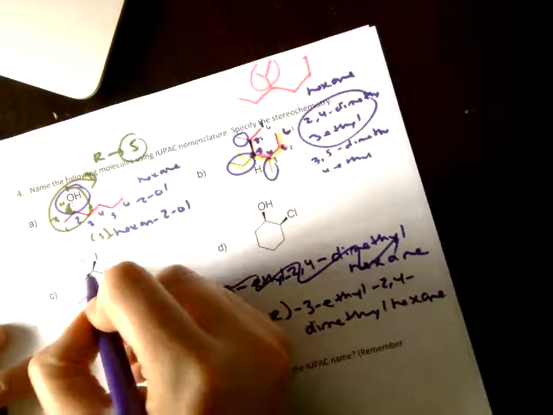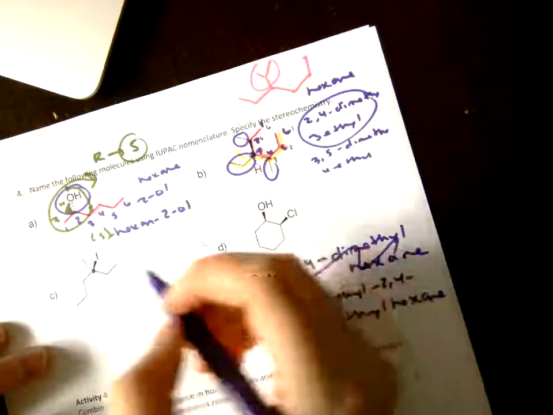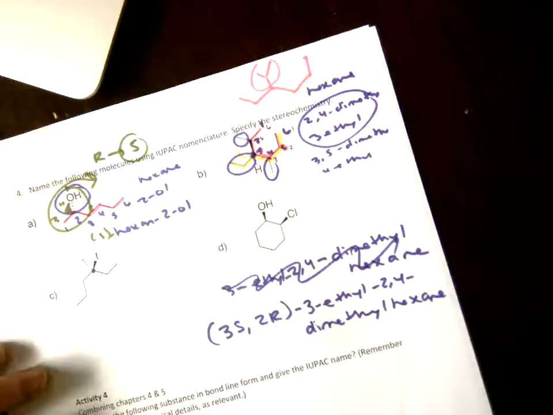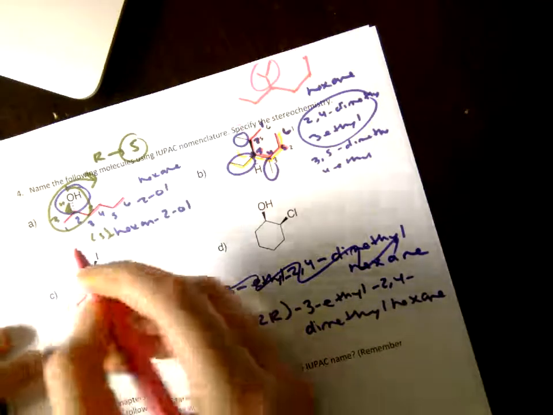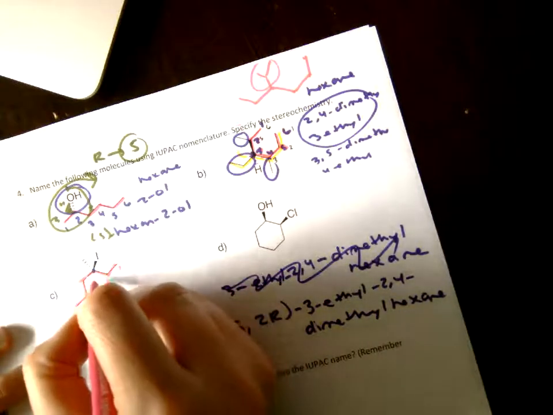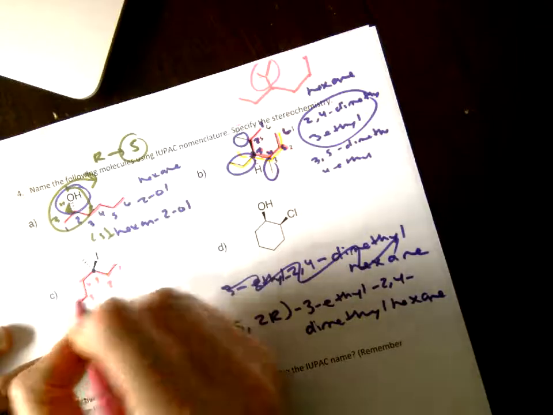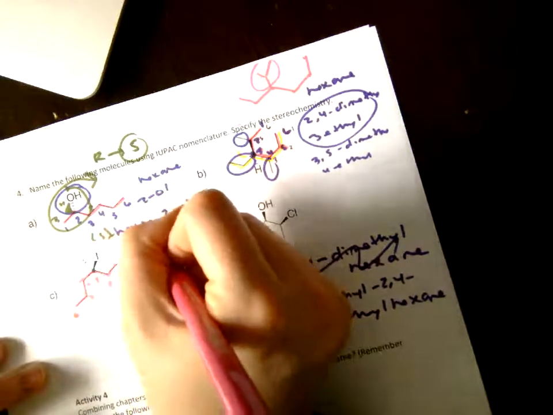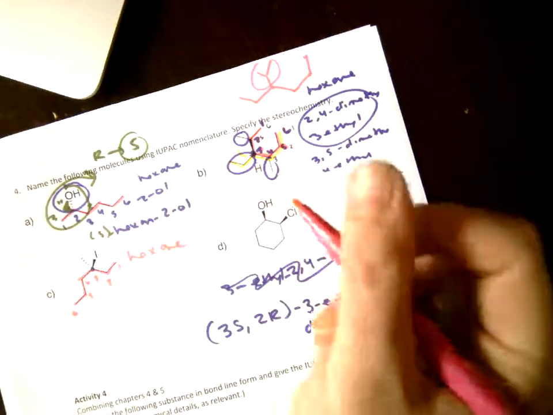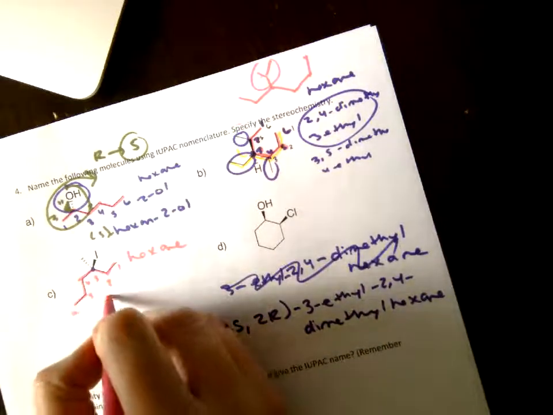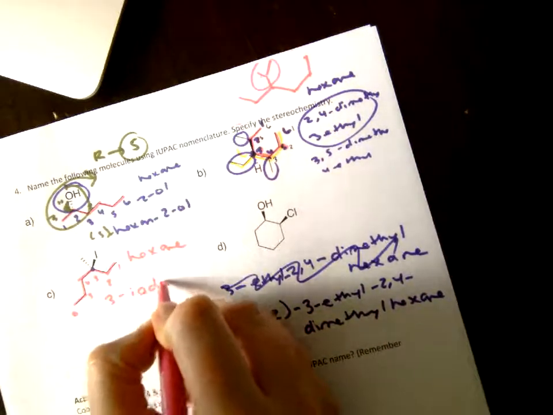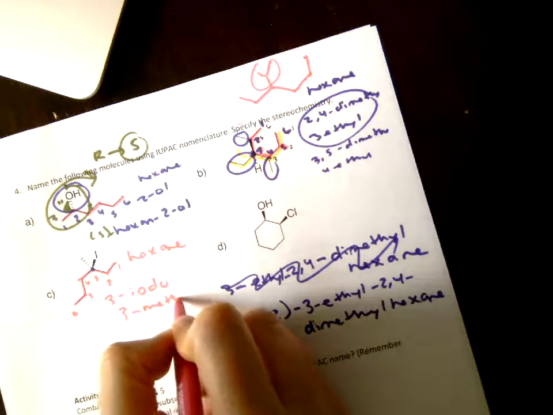Okay, let's come down here. There's only one stereocenter on this one. Let's find the parent chain. Parent chain is right here. There's not a lot of branching it can do, so that one's pretty straightforward. 1, 2, 3, 4, 5, 6. So this is again hexane. Wow, you got a lot of hexanes going on here. Okay, hexane, and then at position 3, you have 3-iodo, 3-methyl.